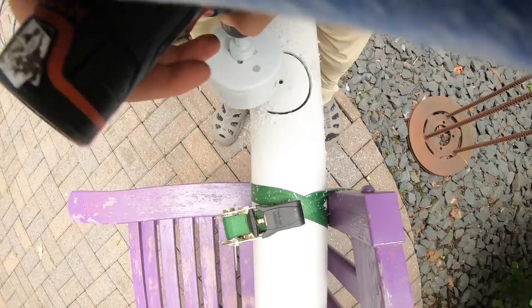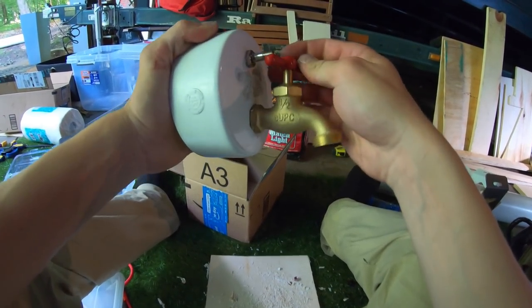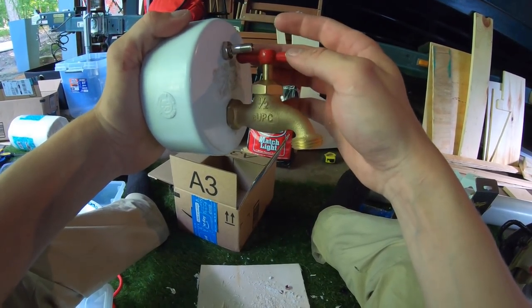I told the clerk today at the hardware store that I had no idea what I was doing with plumbing, and I really don't have any idea what I'm doing with plumbing. That's a dumb mistake. I bought 4-inch caps for a 4-inch tube, so those aren't gonna fit. I bought a hole saw that didn't work. Really? And filled it in with caulk, which I'm not really sure how it's gonna work when it's pressurized. I also put my air pressure valve too close to my spout, so I couldn't twist the handle. So I'm gonna go ahead and try this again tomorrow. It's just scratch today. Today didn't happen.